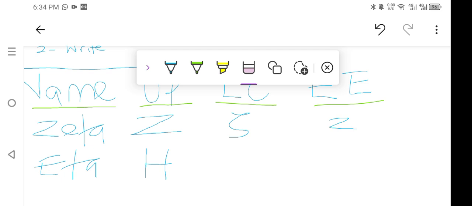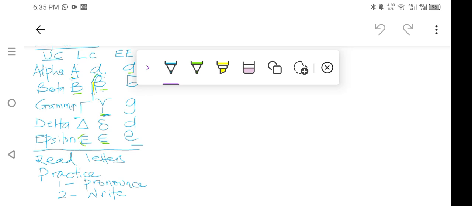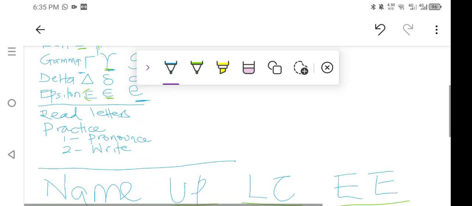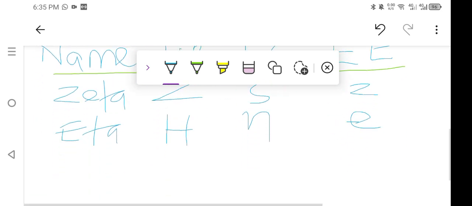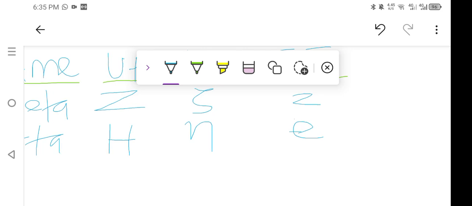You've gotten it? So now we can write it. So that, and then a little tail at the bottom. That is eta, and it's equivalent to the letter E as well, right? Now, remember we already looked at the letter epsilon. Remember epsilon? And we said epsilon is also equivalent to the English letter E. Now we're seeing there's another letter that is equivalent to E. However, this E has this bar on top.